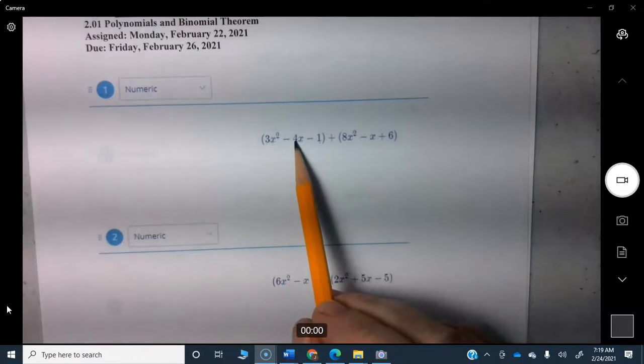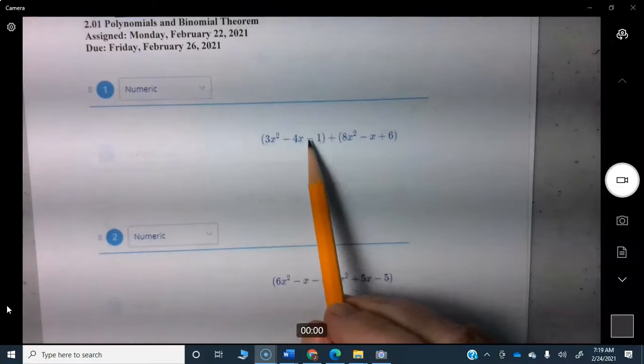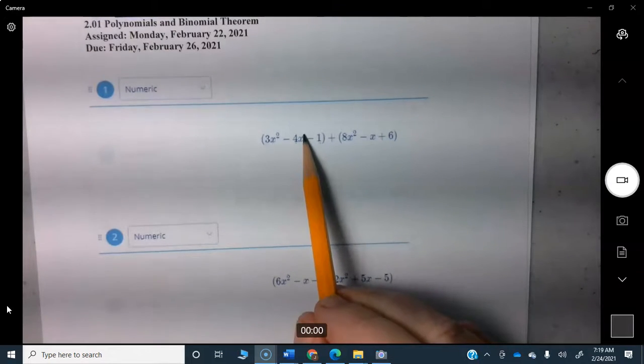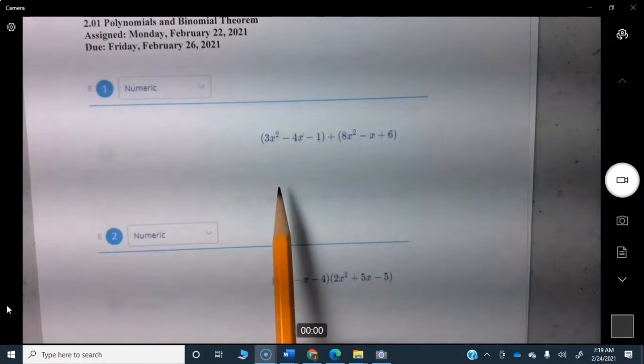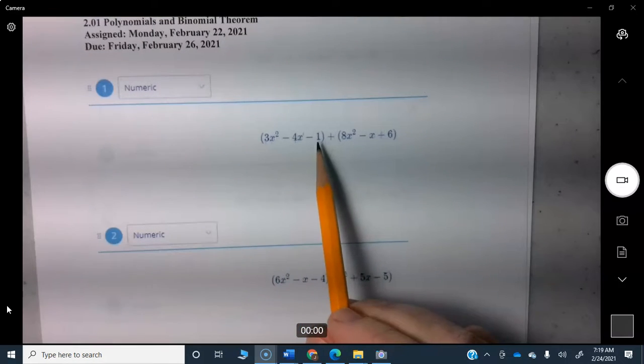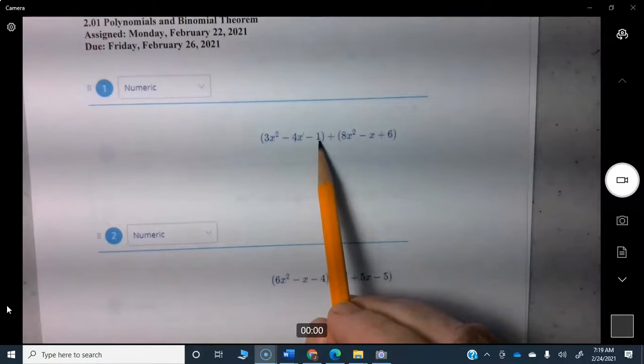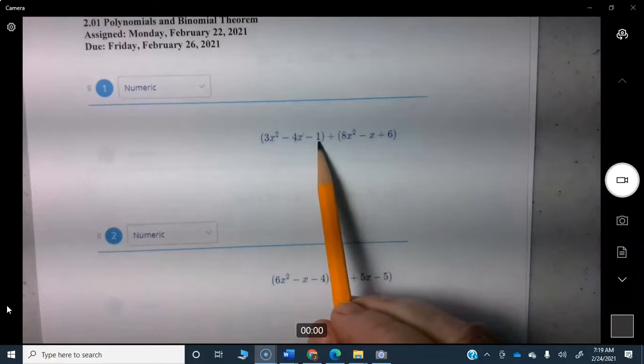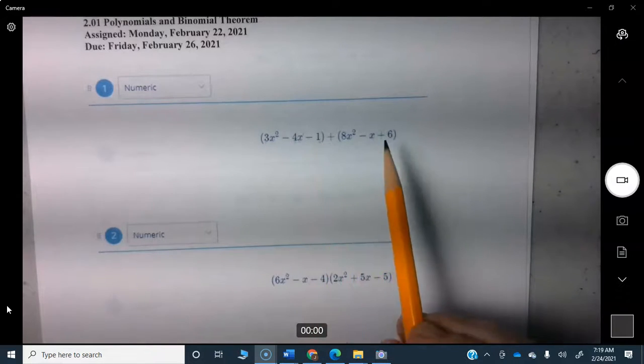This term has a coefficient and a variable. You don't see an exponent, but when you don't see an exponent on the variable, you assume it's implied that it's 1. Okay? This is also a term. It doesn't have a variable and it doesn't have an exponent. It just has what we call the coefficient. We would just call that a constant number, because that can't vary, it can't change.